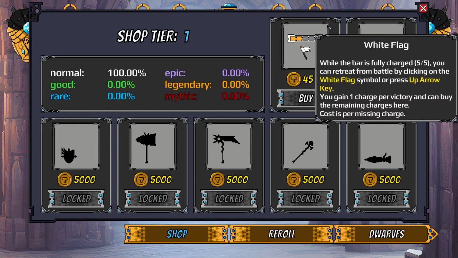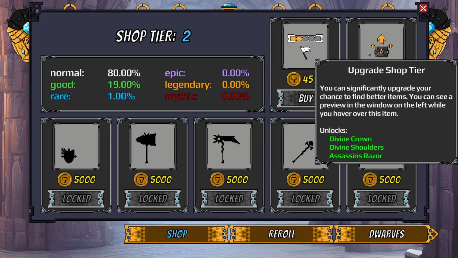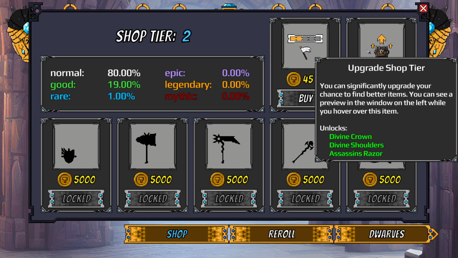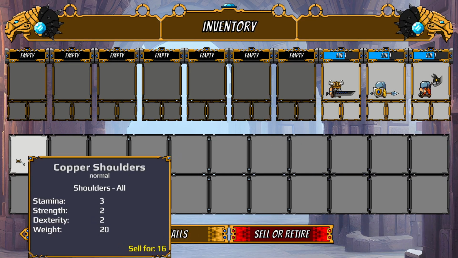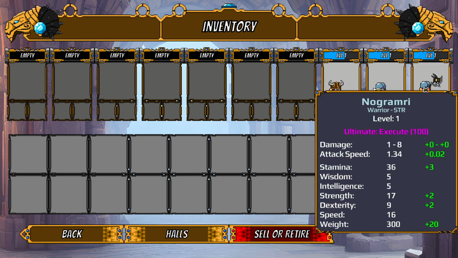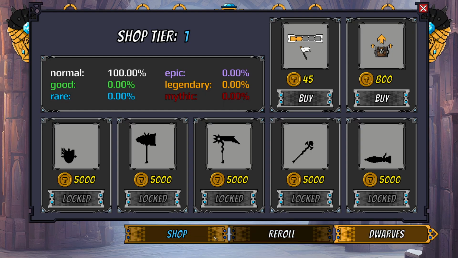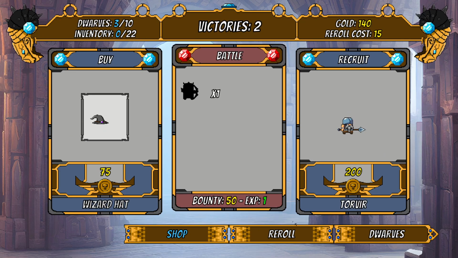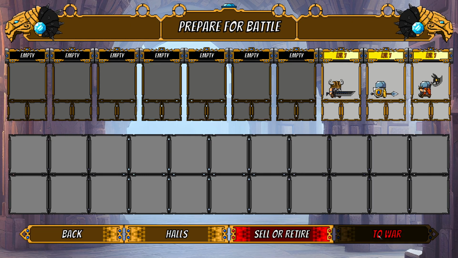You can go into the shop, you can also just outright buy stuff, oh. White flag, the bar is fully charged, you can retreat from battle. Upgrade shop tier, you can significantly upgrade your chance to find better items. Interesting things we can do there. I am going to throw these shoulders on you. I love how everything just shows up on your dwarves. Okay. Is this really the only battle we got? Can we get a better battle? Here we go. All right, to war.